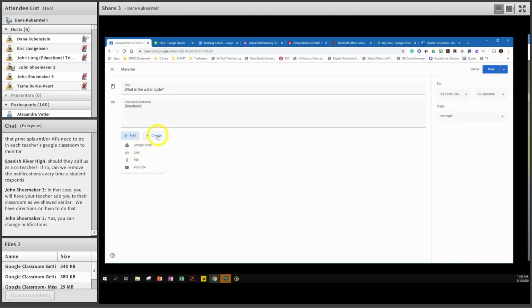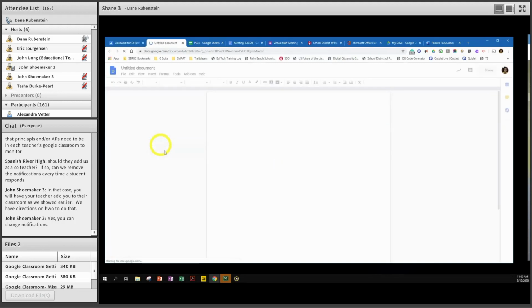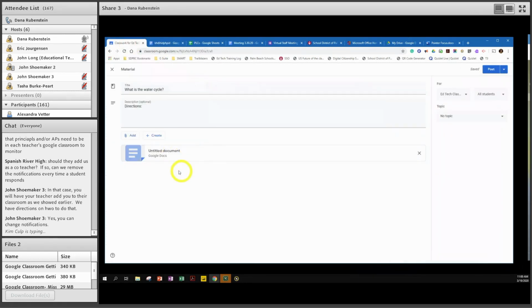You can also create something and it embeds right within your Google Classroom. This is how I made that form I showed you earlier, or the Google Sheet. So right here, by creating, you can create a Google Doc, slides, sheets, drawings, or forms. So, for example, if I click on one, it will create right there. It will open. This is where you will type whatever it is that you need. You will give it a name. And then when you come back to your Google Classroom, it will be attached.